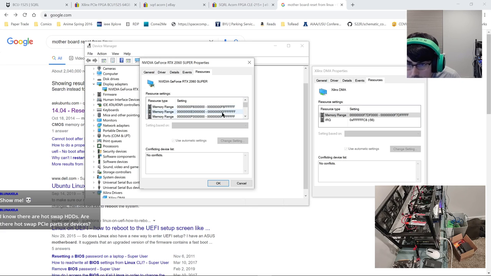Oh, okay, yeah. I've got to say, it looks like the GPU has quite a bit more address spacing. 1, 2, 3, 4, 5, 6, 7, 8. But still not a gig's worth, right? This looks like it's still in the megabyte area, still in the megabyte area. So nothing crazy, definitely not a gig. Even when I have a giant GPU, it's not even using a gig of memory address space.